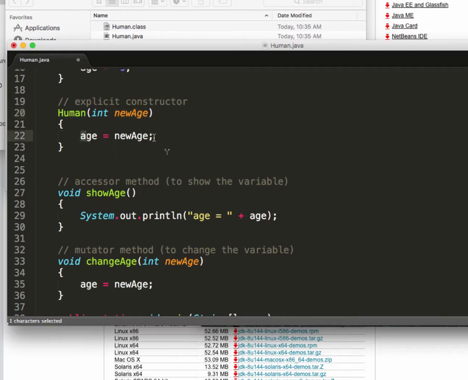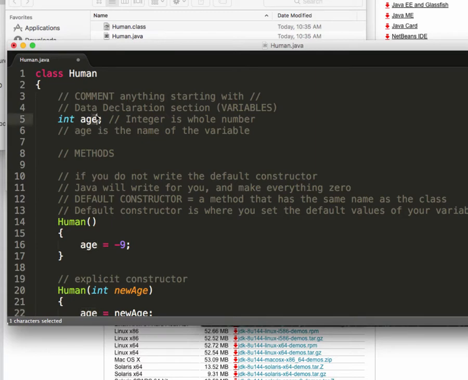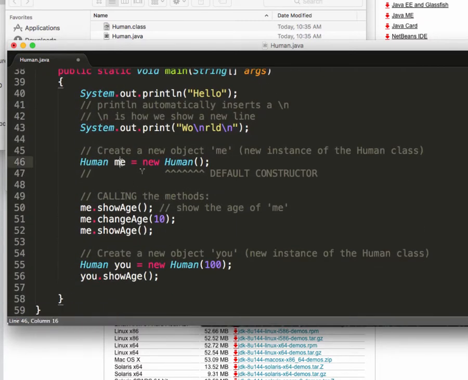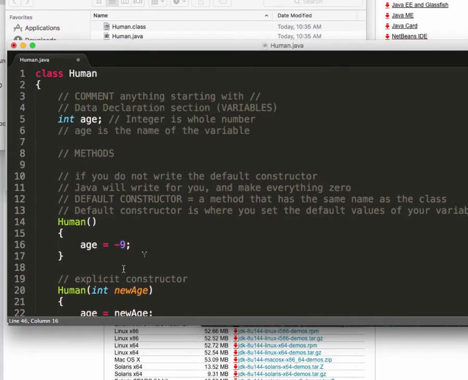Age is equal to 100. What is the age? Age is just this variable that is here. This is called an instance variable. Every instance that I create, me has its own age, you has its own age. That's why these are instance variables. Every instance has its own variable of this kind.